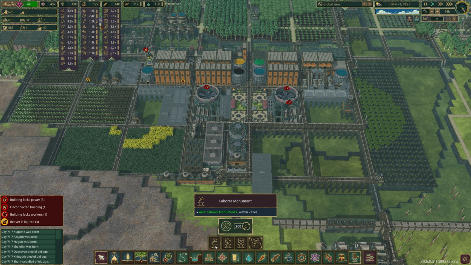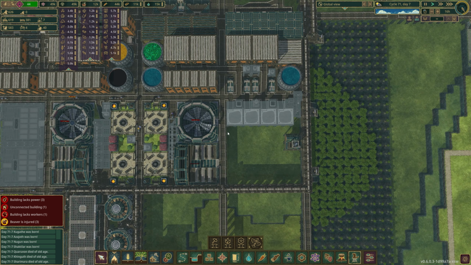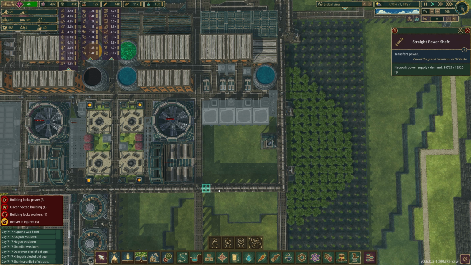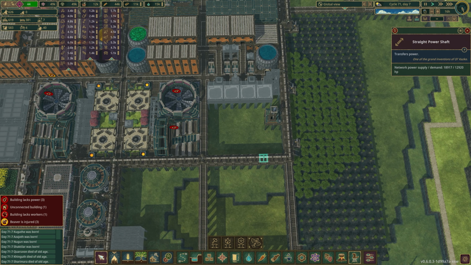And I want to make sure that everybody is covered. So how many tiles are here? 1, 2, 3, 4, 5, 6, 7. But then we only have 1, 2, 3, 4, 5, 6. No way. That's perfect. Awesome.